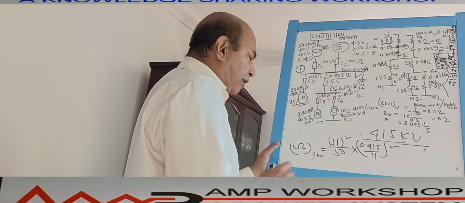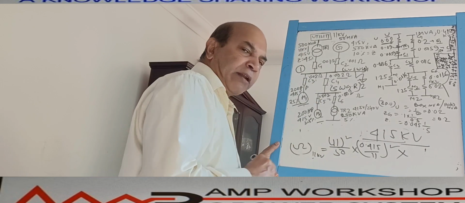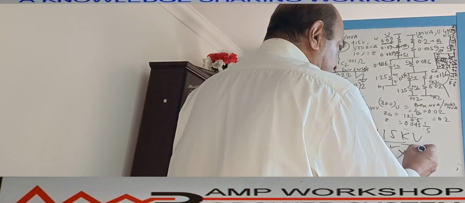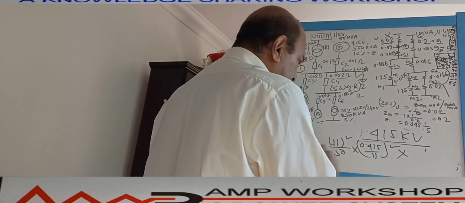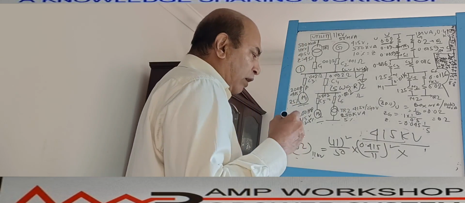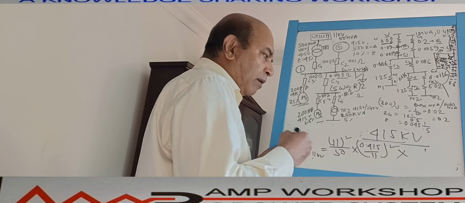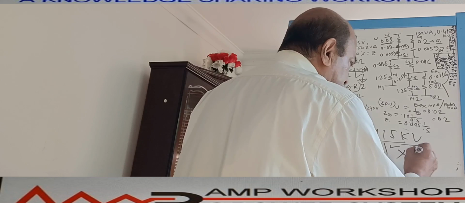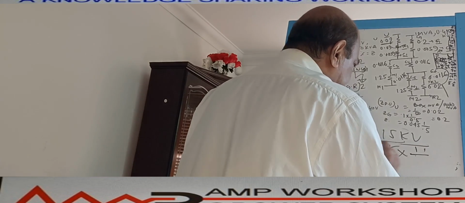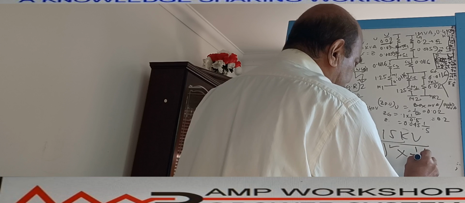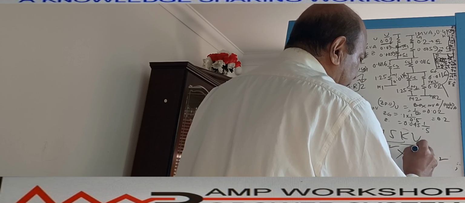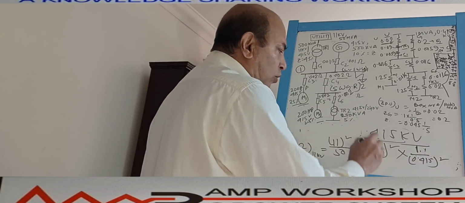This is on 415 volt. This is the ohmic value. When you convert this ohmic value to the per unit impedance, the formula is very simple. If you calculate the ohmic value on the 415 volt, how much is the per unit impedance? That is equal to base MVA by base kV squared, where the base kV is 0.415. If this is a base MVA, what is the formula for the ohmic value?